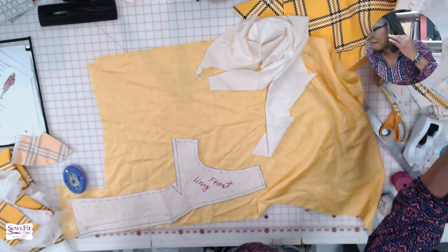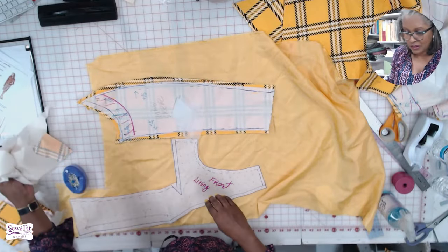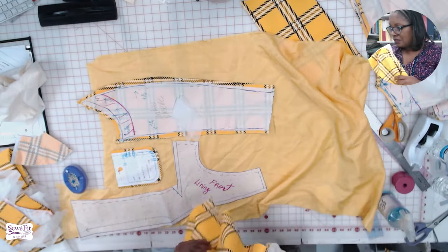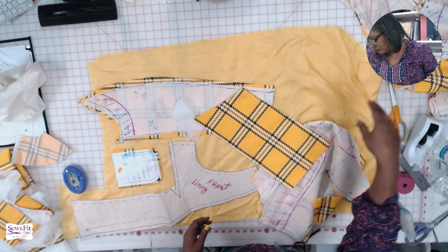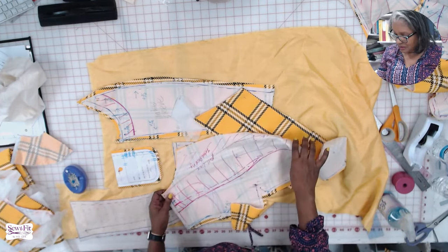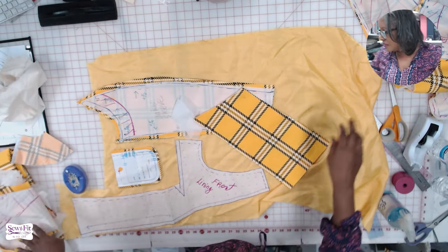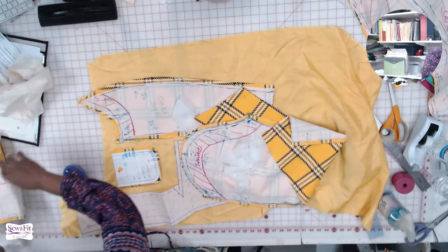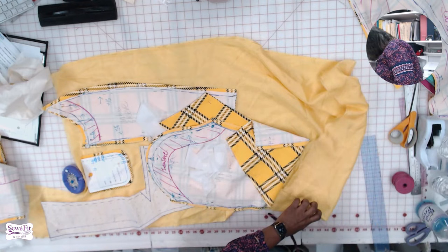Once I take these pieces off, I'm going to do lining for the pocket, lining for the back, lining for the side, and the upper collar. Oh, I gotta do lining. No, just this. So lining for that. Lining for the upper collar. Do I even have enough? Oh man, another game of Tetris.